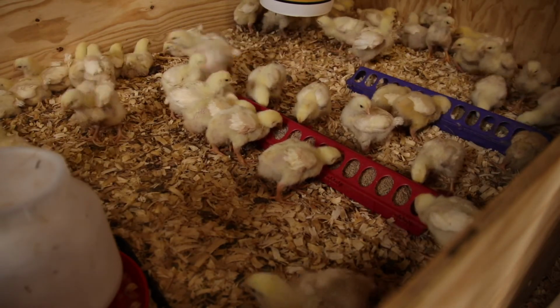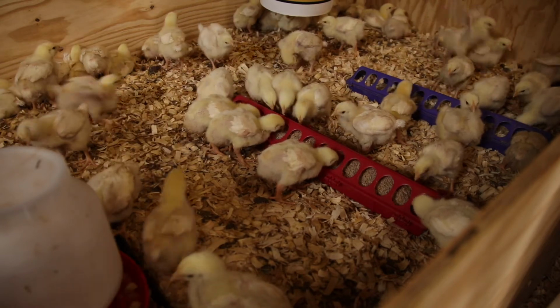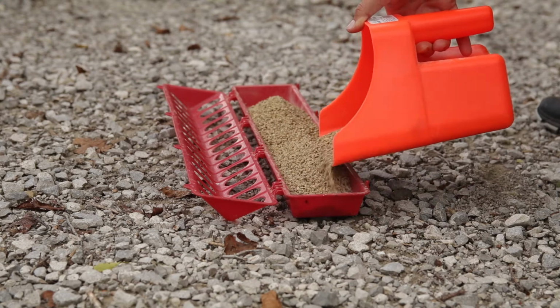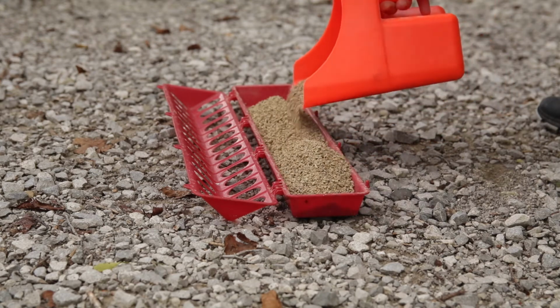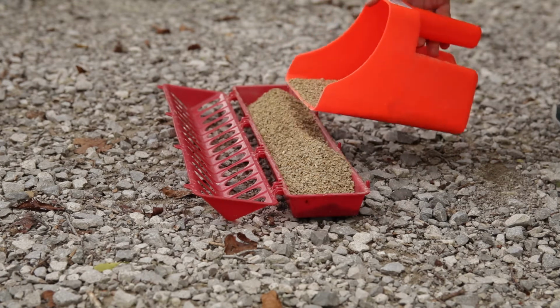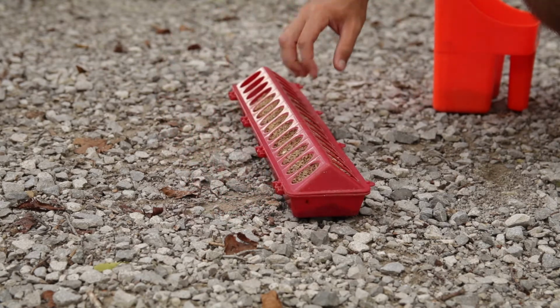For food, make sure you're using a chick starter food with about 20 to 22% protein. You can continue to feed them the chick starter until processing day at around 8 weeks, or at 3 weeks you can switch them to a grower feed that is specifically for meat chickens. But sometimes it's a little bit harder to find this type of feed depending on where you live.